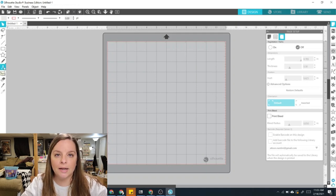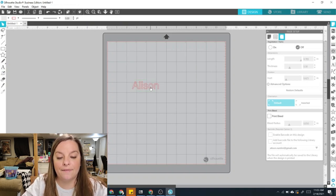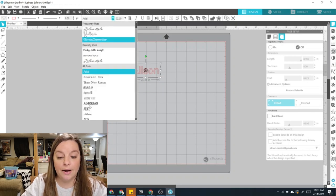So once you're upgraded, we're just going to type in a simple name. This A is our typing option. So you click the A and click anywhere on your mat and type something in. So I'm going to type in my name. Right now I have this basic Arial font, which is super boring. So I want to change the font.